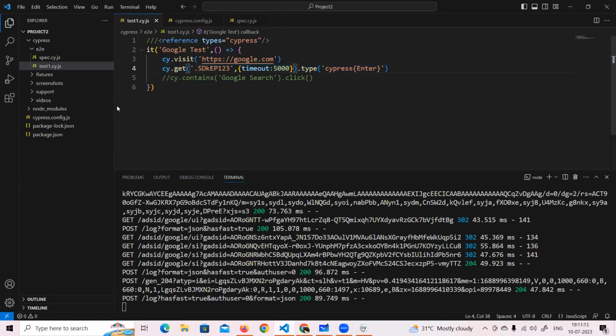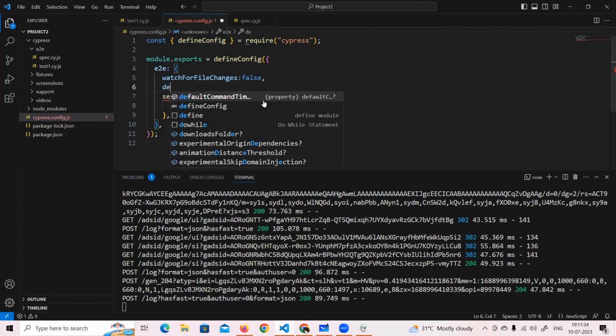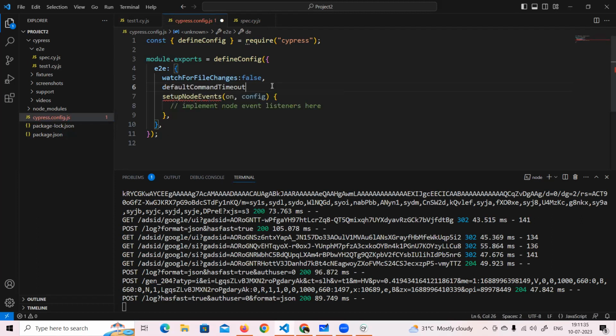If that is the case, then you need to go to the configuration file. So Cypress config. You remember this file? We went last time, right? Last Friday. You come to this file and add one property, that is, default command timeout, and here you can specify the timeout.